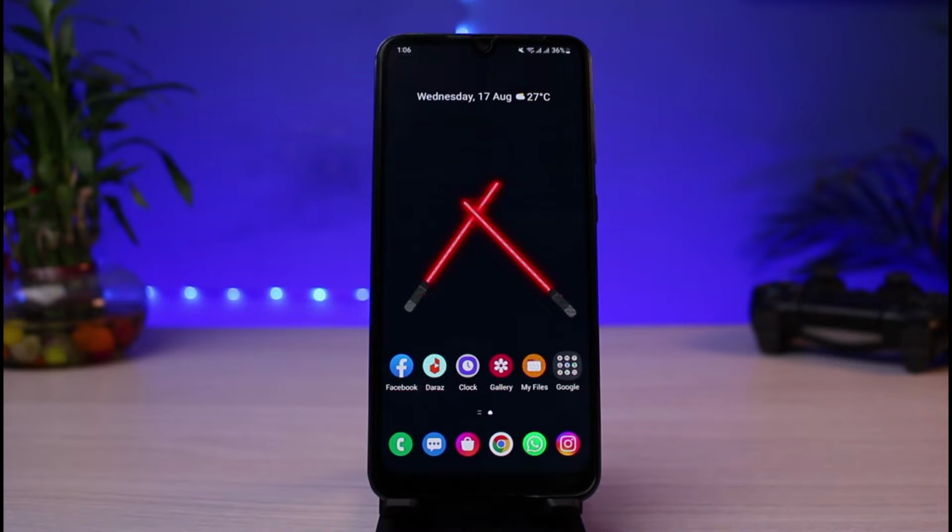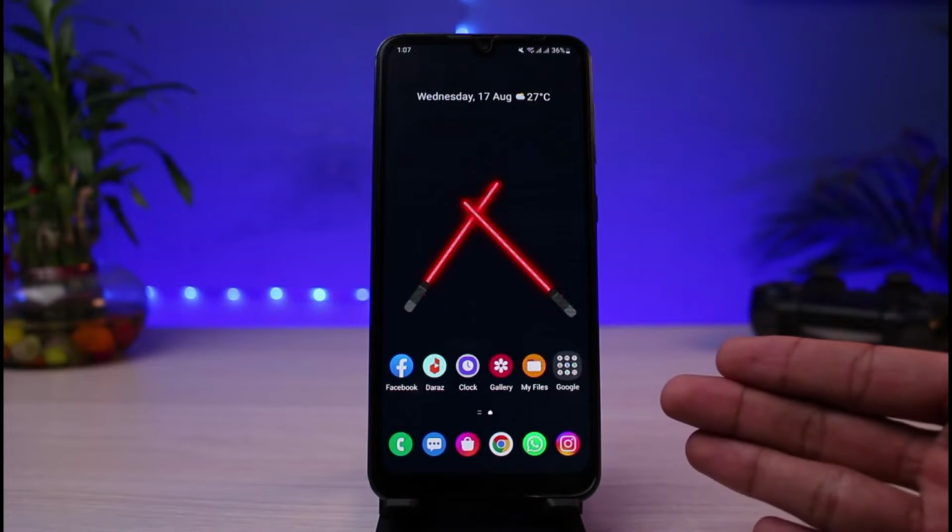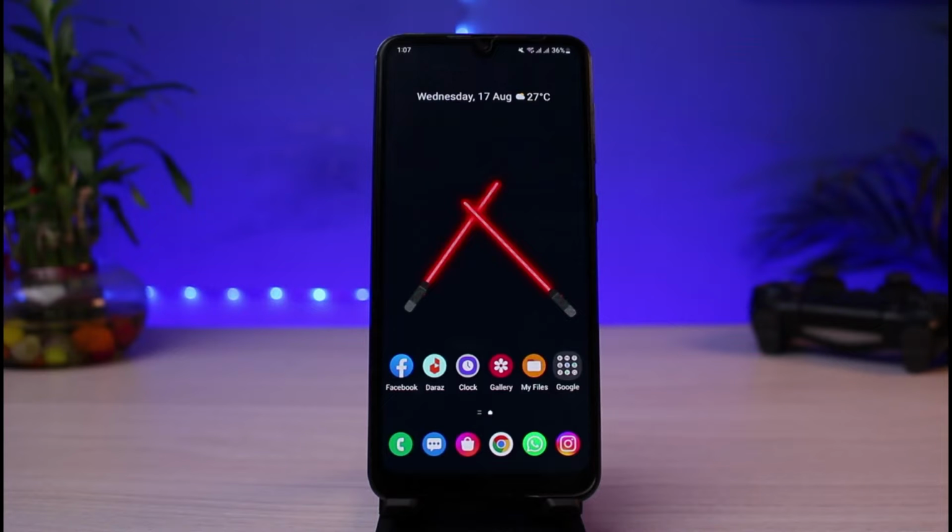Now mind you that we're not talking about removing a Google account from a particular Android phone. In order to only remove your account from your Android phone, you can watch our other video, but in this video I will show you how you can delete your Gmail account or your Google account itself.